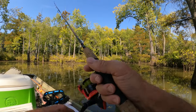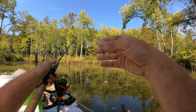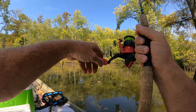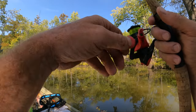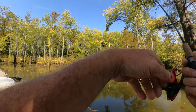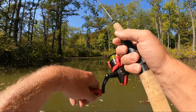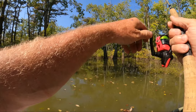I got some good reaction strikes there. Beings we was fighting a crappie every other cast, it drawed attention, and a lot of them come over here and started joining in. Just started reeling them in one after another. Fun. Well, the wind's got me now, so I don't know if I'll get in there on top of them again, but I want to try.